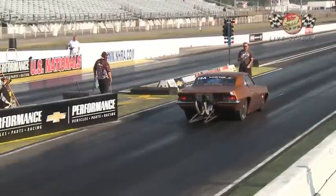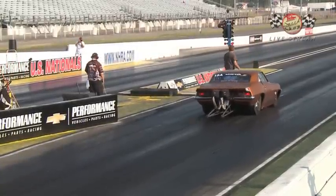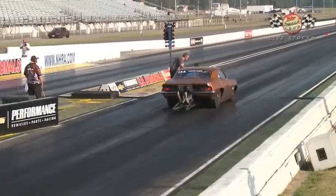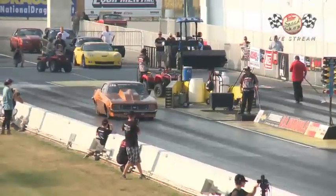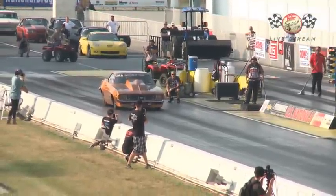I know Jeff and the guys have worked on it very hard, and the starting line has proven itself to be very grippy. Go ahead and just ask Sean Fink about that. He about put that Nova up over backwards on a giant wheel stand. You won't see a giant wheel stand here, maybe just a little when the weight transfers to the rear tires. You see that the wheelie bars on Bailey's car are pretty well locked down.